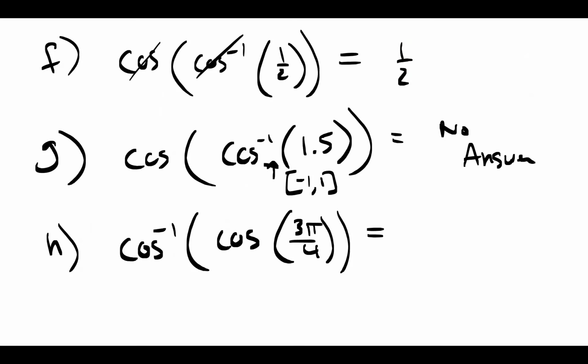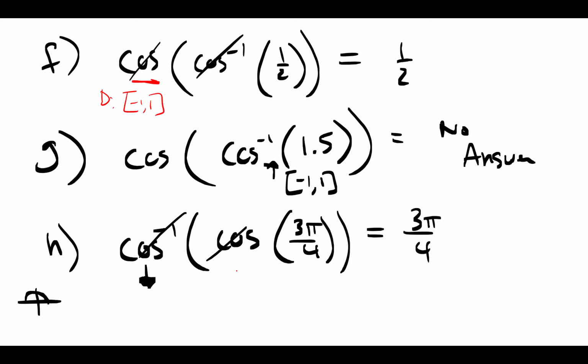So, cosine inverse of cosine of 3 pi over 4. Cosine of 3 pi over 4 is negative root 2 over 2, and then cosine inverse of negative root 2 over 2 would be... Hold on, is this inside our range? Yes, it is. So it just cancels. How come? Because it is inside 0 to pi for our inverse function, right? So the inverse on the outside controls the domain and everything else. We good?